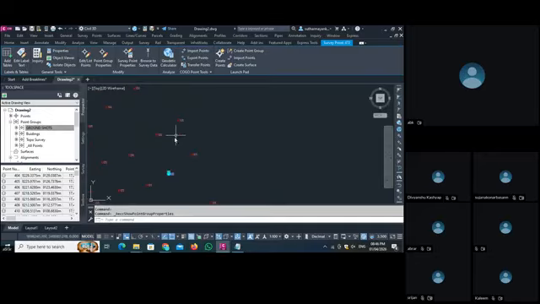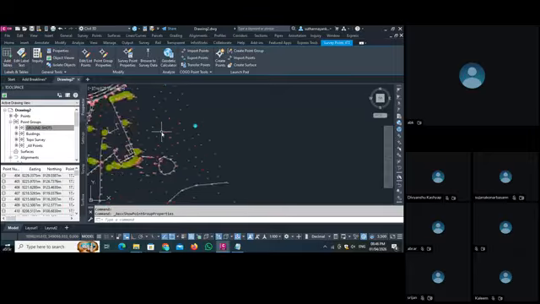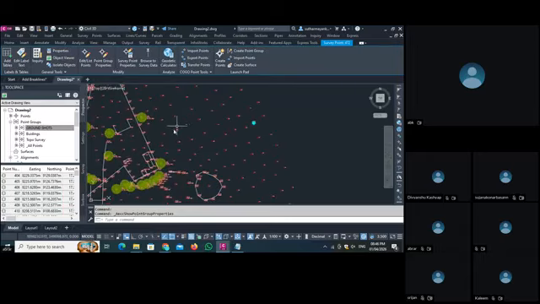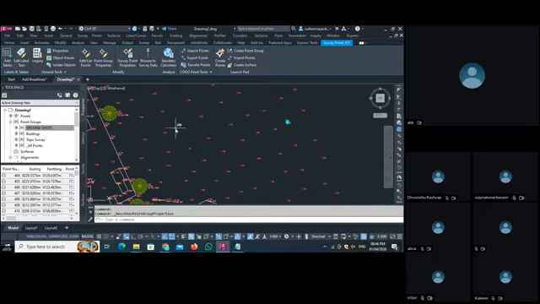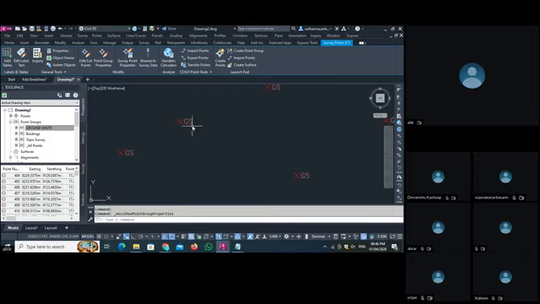So this is how you change and edit your points. You have to understand how you can edit all those point groups, how to generate those point groups, how you edit the point style, and how you can edit the label style also. I hope you understand things till now. Till now we only understood how to import the point, how to edit the point, and how to play with the point groups.